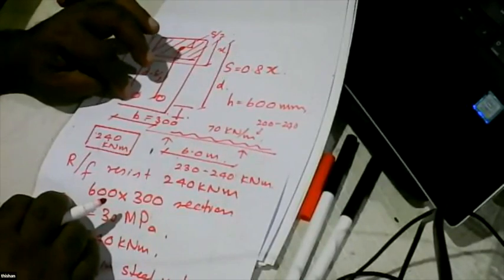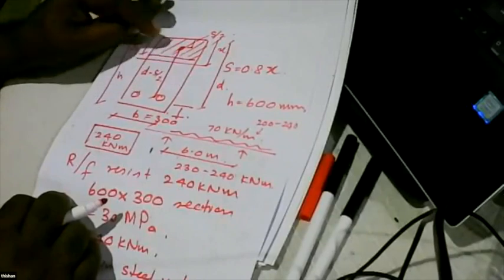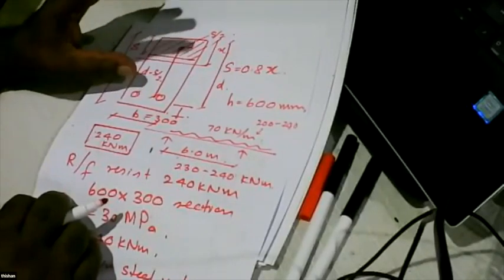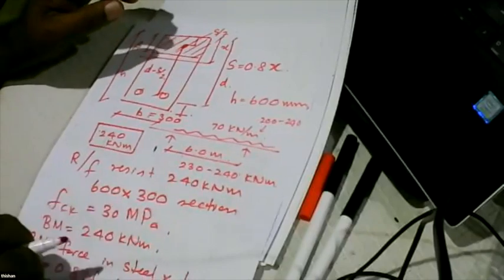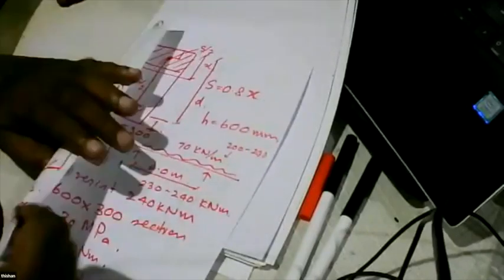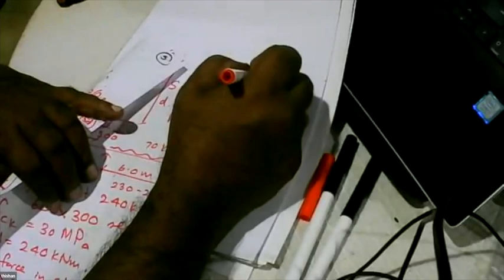And here in the lower part, steel carries the tension. So we have a tensile force and a compressive force. They are acting at a distance, so they can resist a moment. So that is the theory. So we get this equation, and then now we have a problem. Now, how do you find Z? How do you find Z? Now that is the big question.